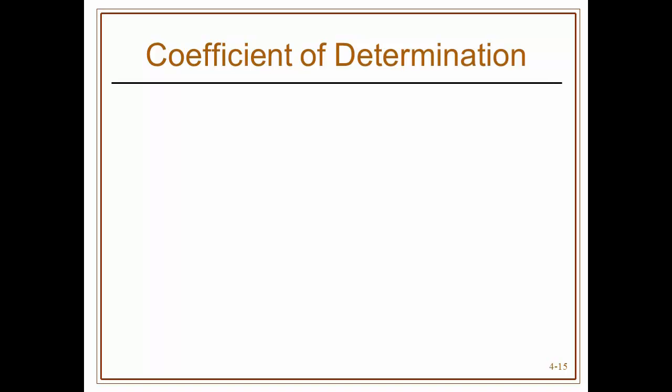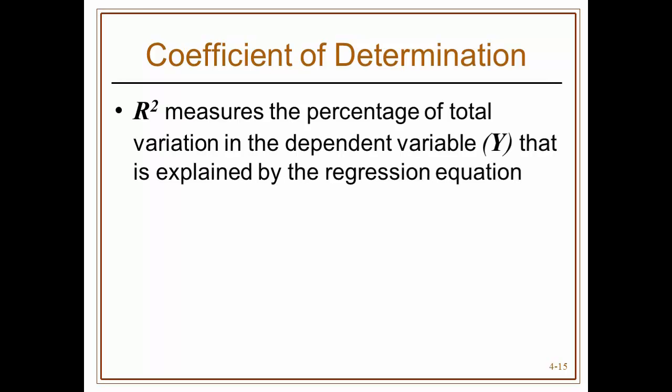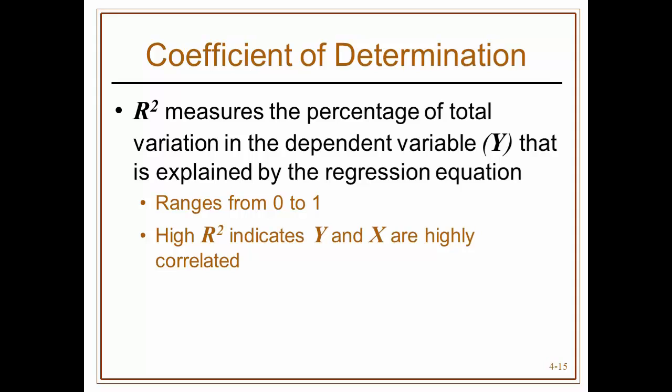So to get a sense of the accuracy, or how well the model or the number of variables that you picked are behaving, there's this coefficient of determination, or this R squared. And it's kind of a probability, I guess, more like a percentage. It'll tell you the percentage of the variation that your dependent variable is showing that is explained by the independent variables that you've picked, by the regression equation that you've picked. So this is going to range from 0 to 1 because it's a percentage. You have this set of x variables that are trying to explain variation in the y variable. So if you've done a good job, if you've picked x variables that do a very good job of explaining how your y is behaving, then you're going to get an R squared that's relatively high.